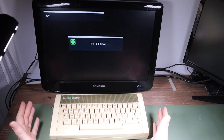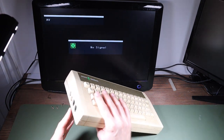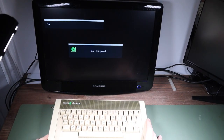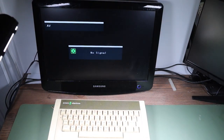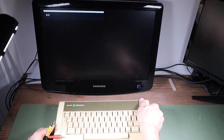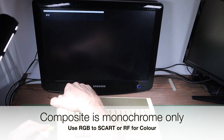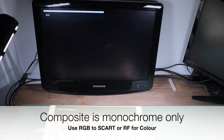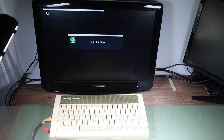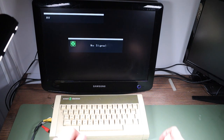So something my Spectrum didn't have, and another reason that I kind of liked my Electron, was it has a video out. So no need to tune in the TV for this one. I can just plug in a composite cable. Now it's just video because the sound came out of a speaker that we saw earlier on in the back of this Electron. So we just need to plug in the video out cable and into the composite input of the TV. And then we'll go ahead and take our power supply. There's no on-off switch on this. Just plugs in and we'll see what happens.